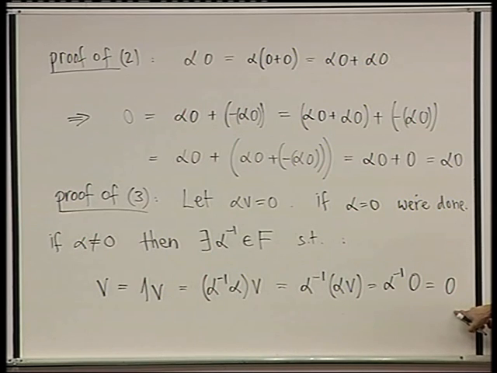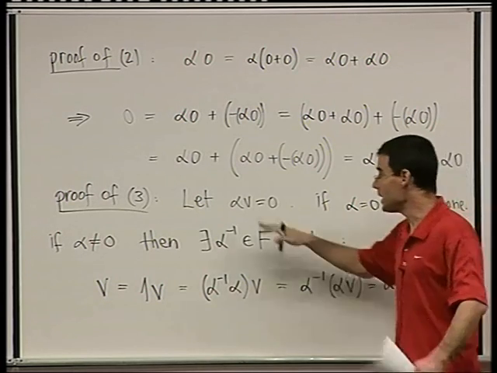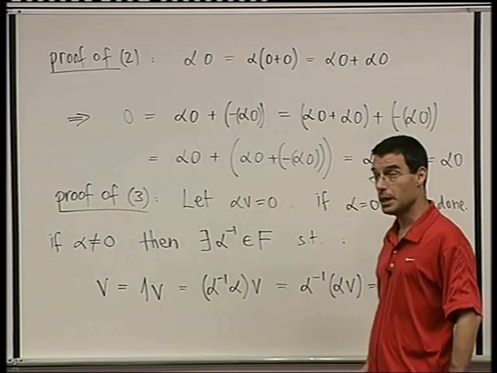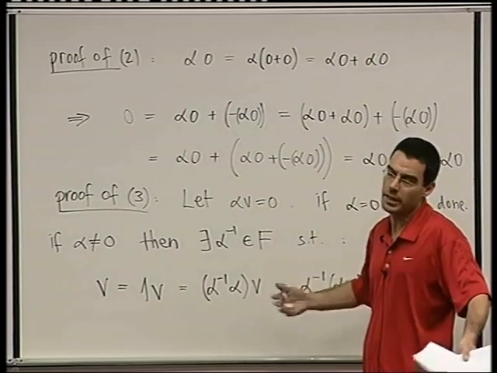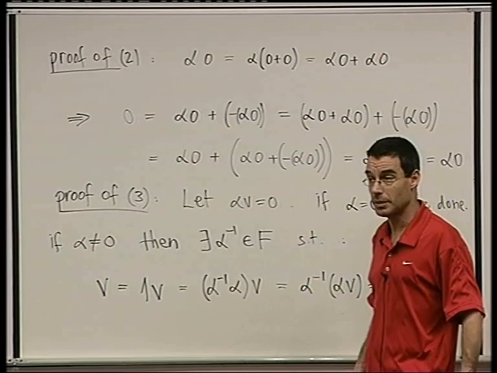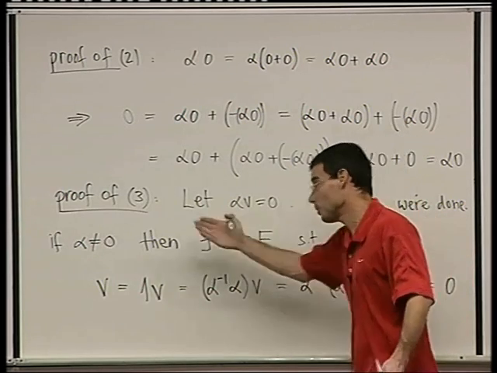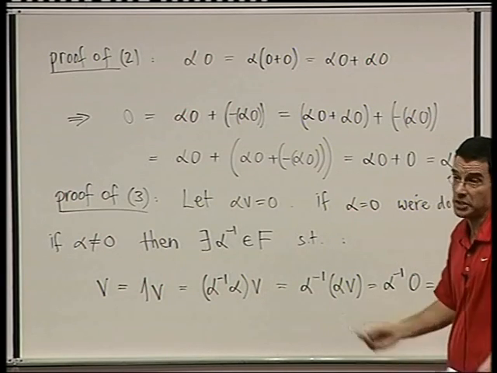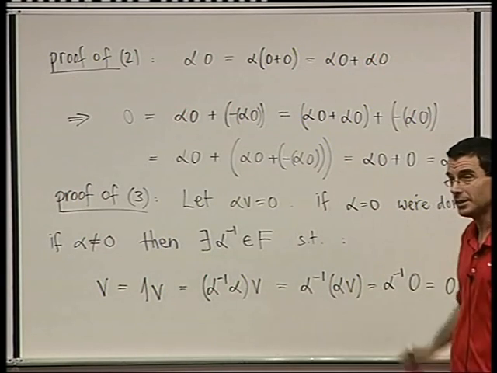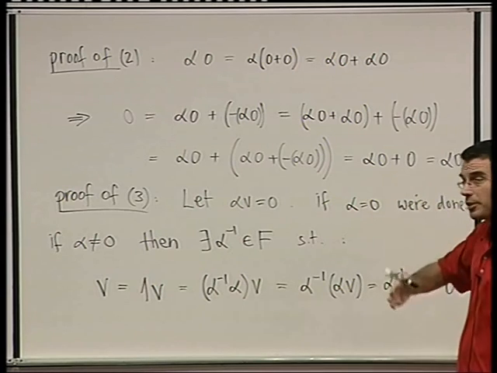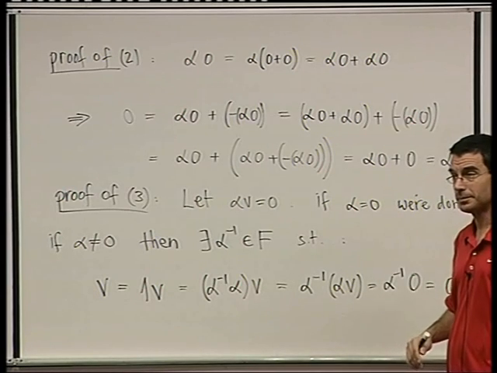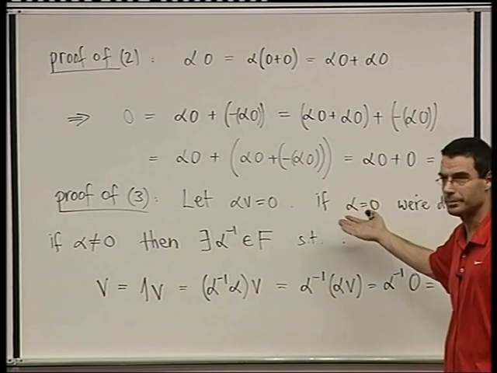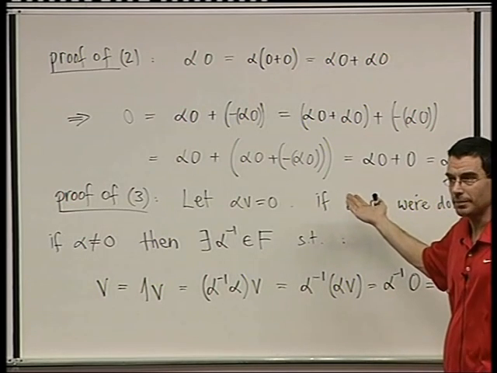When you pointed out that if alpha equals 0, we're done, are you basing it on the first one? No. I need to prove that either alpha is 0 or v is 0. If alpha is 0, we're done. Then either alpha is 0 or v is 0, right? If alpha is not 0, then, well, we showed that v has to be 0. Do you agree? It's logic. You need to prove that either alpha is 0 or v is 0. If alpha is 0, you proved it.